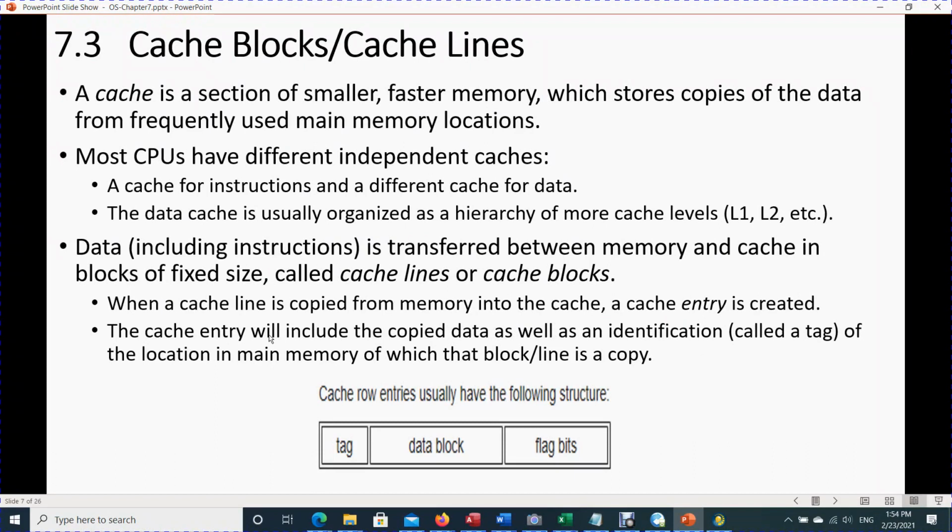The cache entry will include the data and a tag identifying what in main memory this line copies or represents. So you have a tag identifying what this data is a copy of, the data, and then bits to identify status.